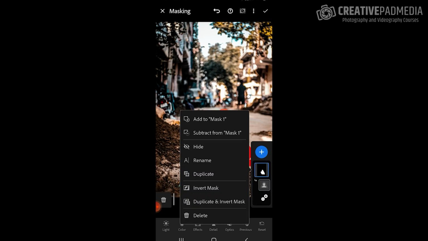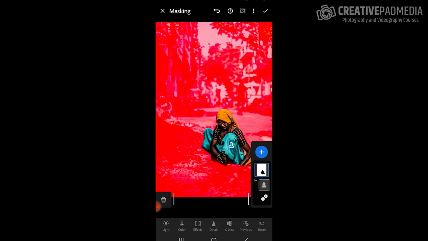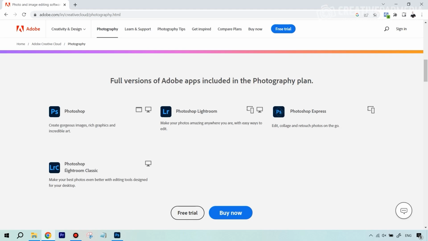To start off things in this course, we'll actually be first learning about the Adobe photo editing app ecosystem. Learning about this system will make you understand what are the different applications that Adobe offers, because it can be very confusing for a complete beginner as to what is supposed to be on the mobile, how do they work in conjunction with what is there on the desktop, and learning about all this will make you understand the differences between the different apps that Adobe offers.